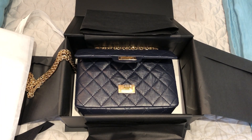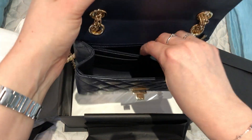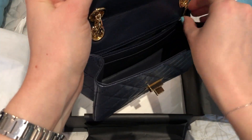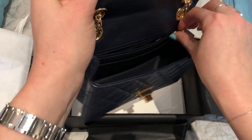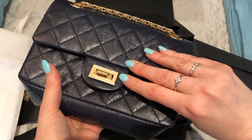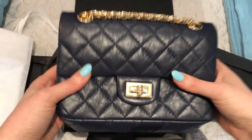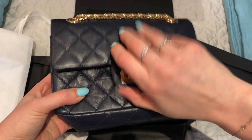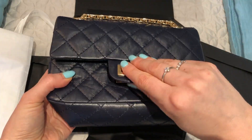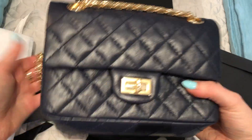So this was one of the two options I posted on Instagram, and it's what I went in with the intention to get because I have wanted a reissue for a while — it was on my wishlist for this year. The fact that it came out in a mini crossbody size, I was super excited about that. I like that it's a single flap, and I love the size because I love rectangular minis.